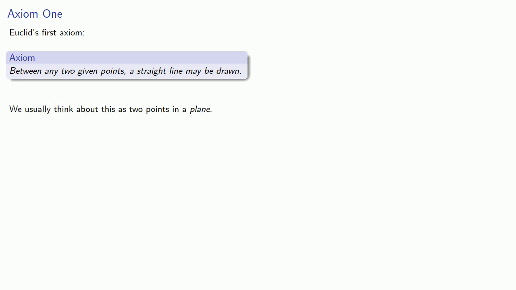We usually think about this as referring to two points in a plane. But Euclid actually means any two points. And so we might even be talking about a point in the middle of some solid object. And the real impact of this is that the first axiom states that space has no gaps. Or, as they say in New England, you can get there from here.